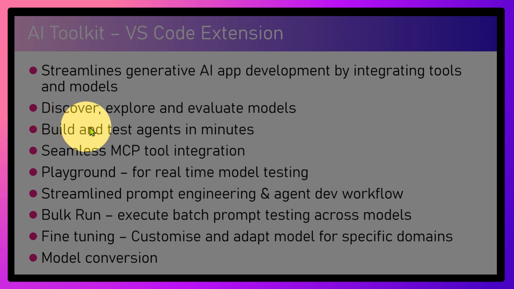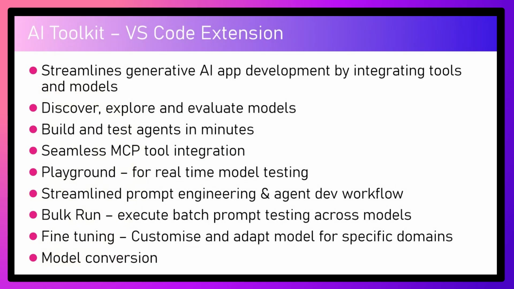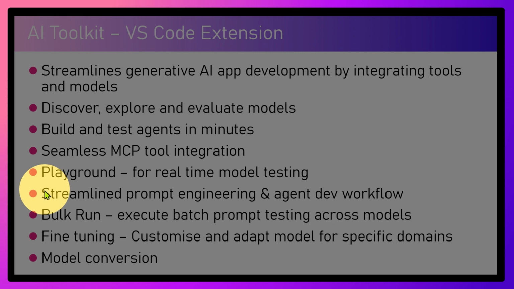You can build and test agents in minutes. You get seamless model context protocol tool integration within this particular extension. You get hold of a Playground for real time model testing. So basically, you can select different models and start testing within the playground itself. You need not compile the project, you need not do any specific setup. You get a ready-made playground setup to test different models.